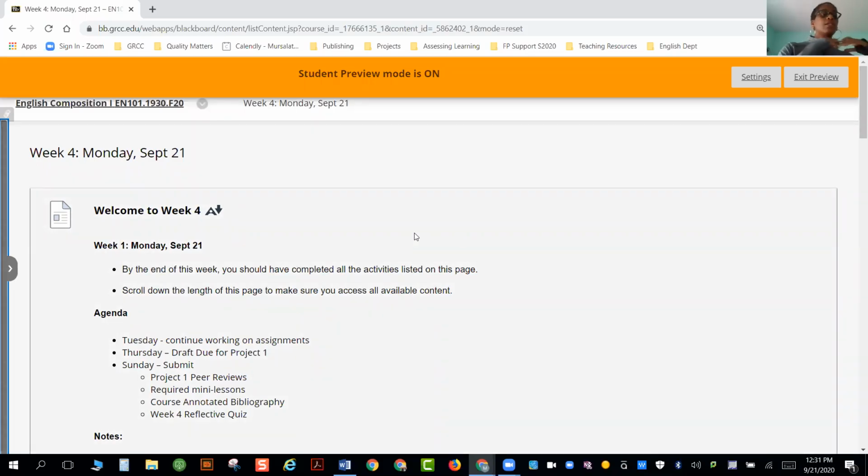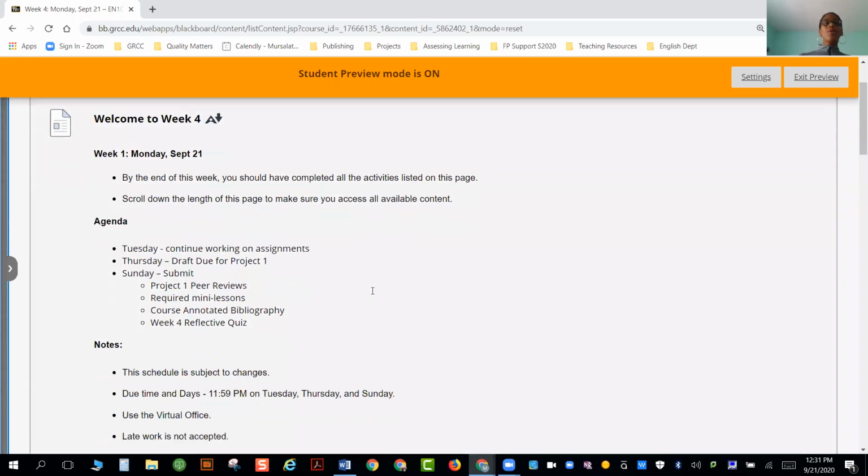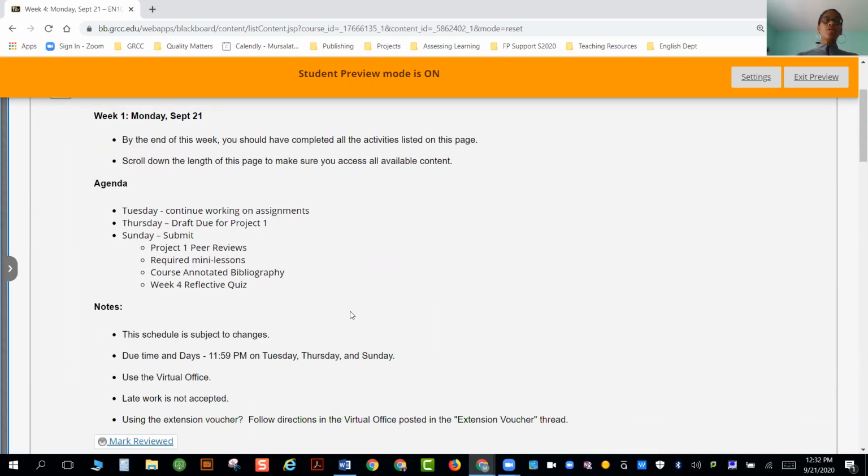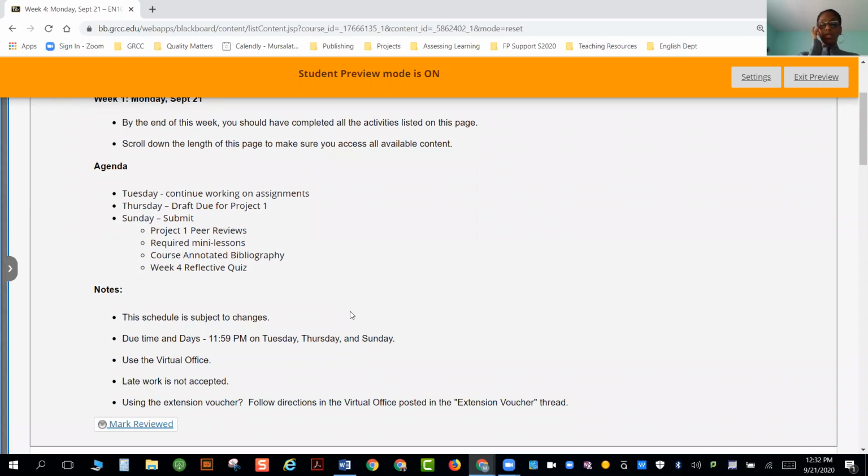Like the other weeks, you have quite some interesting work to continue. You're continuing working on the short assignment, which at this point should be the course annotated bibliography. Now, I have posted information about that assignment in the weeks preceding today. And today I'm just going to overview what you can expect for this week.